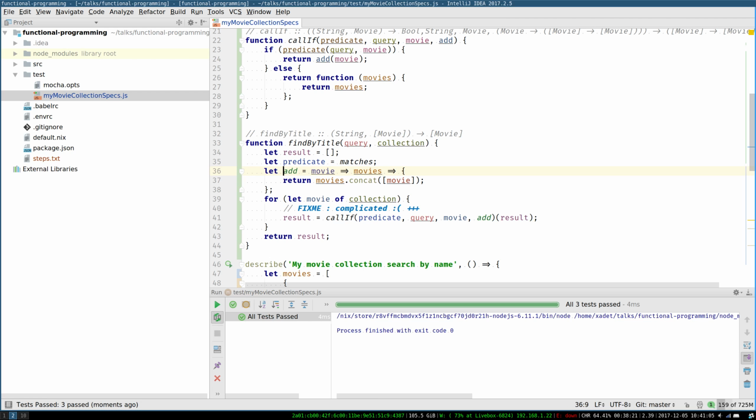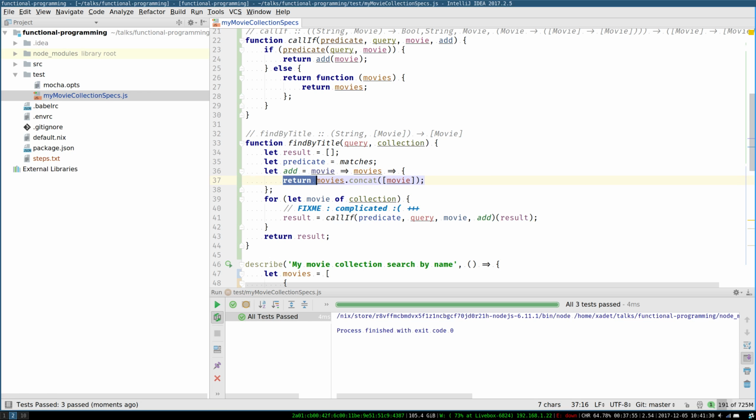Now let's do it here. I have a function. If you squeeze your eyes hard enough, you will read function instead of let. So I have a function that is named add and takes two parameters. The first one is movie, the second one is movies, and it does this stuff.